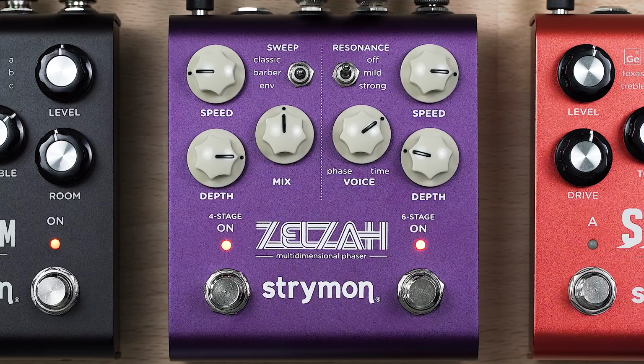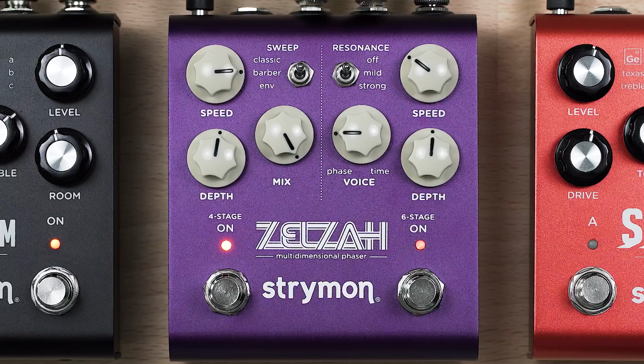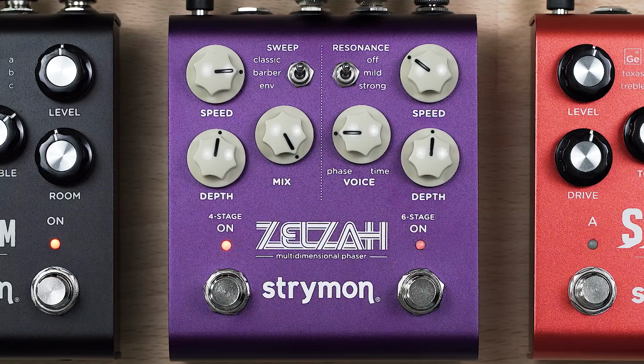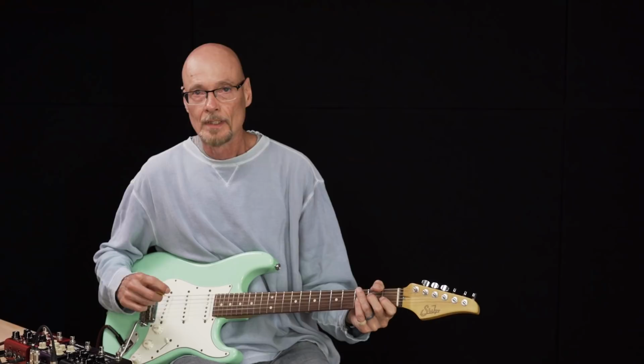In this example, I'm running the two sides in parallel, and I've got the six stage set for a moderate speed phase tone, and the four stage is set for a phase vibrato at a relatively fast rate. So there's just the six stage. In this example, I'm running them split.